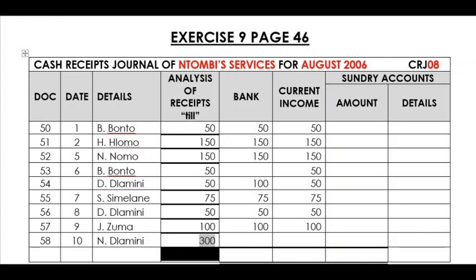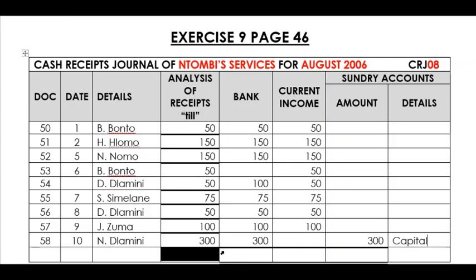It's the only transaction for the day. There is actually a little line here. You just can't see it because this block is black. But you can bank the value because it's the only transaction for the day. And we didn't receive it for current income. So you can't write the 300 Rand in here. That would be wrong. We received it for capital. So you will write 300 Rand in sundry accounts and you have to specify that it was for capital. Don't write capital contribution. Okay, the account's name is capital.